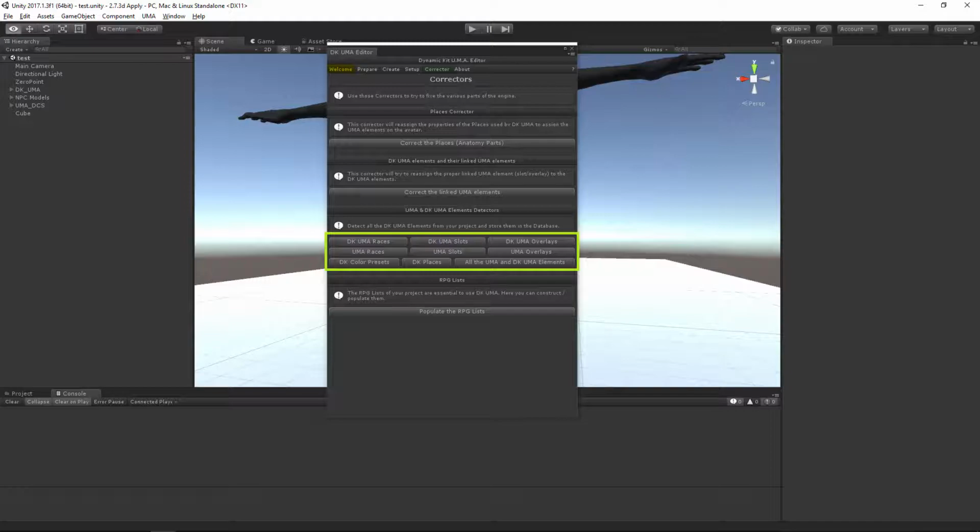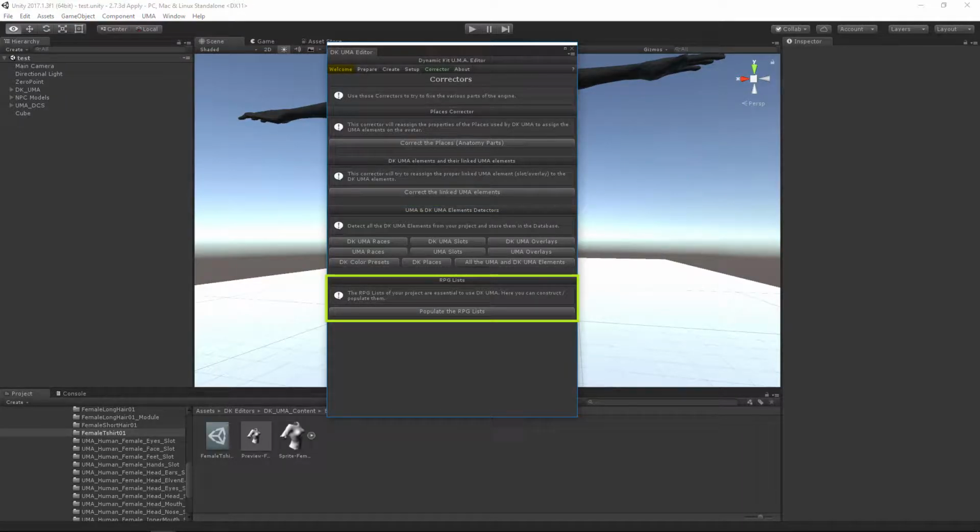Clicking one of the buttons of this sub-menu will clean and populate the corresponding lists in the DK game settings database by detecting all the relevant assets from your project. The last button launches all the functions of the Elements Detector. This process could take some time, but all the detections will be done and the results stored in the various lists of the database. To finish about the Elements Detector, it is very important to keep the DK database clean of any missing reference. As an example, when you delete a DK element, use this Corrector sub-menu to make sure your engine is clean, or you will have some errors due to missing references.